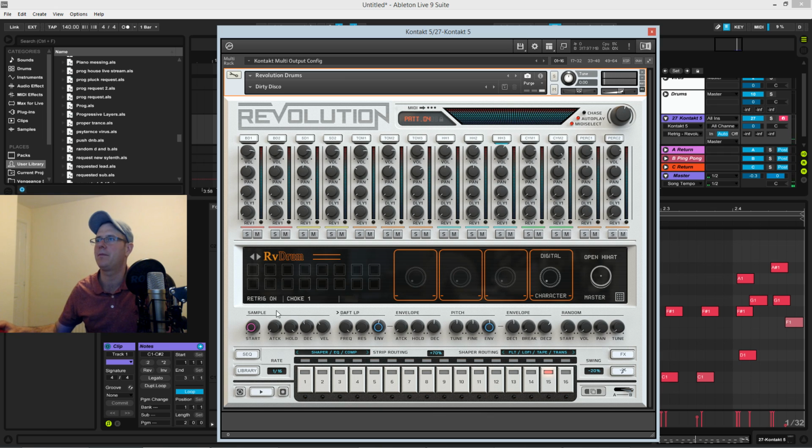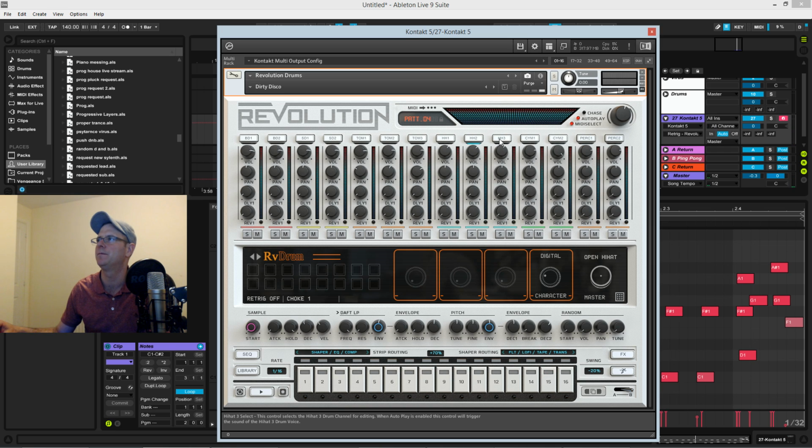You can hear them overlapping. Choke group is real straightforward with 3 hi-hats. Generally how these drum machines work, you didn't want them to overlap, they sort of cancelled each other out. So you apply them to the same choke group.